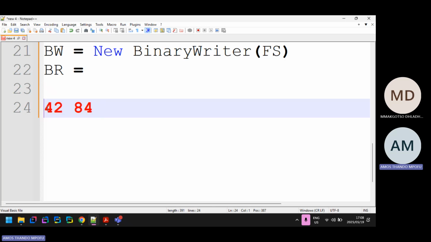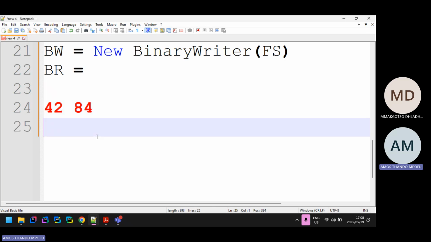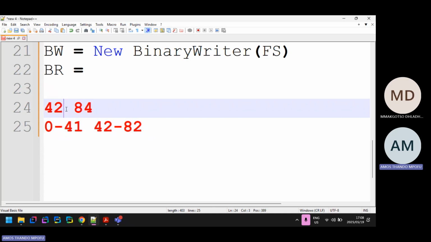Let's view it in terms of arrays. The first one starts at 0. If it's 42, that means it goes from 0 to 41, right? So the computer would know that it stops at exactly number 41. Then starting from number 42 up to, I think it should be 82, that's the second record. So that's why the size is important.